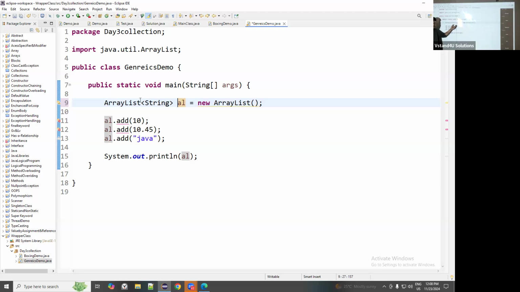You can use integer, double, character, boolean, anything. Whenever I use this data type, this ArrayList object will always be filled with strings. If I use the integer data type, this ArrayList should always have integer values. If I use the double data type, this ArrayList should always have double values. Understood, online class students?